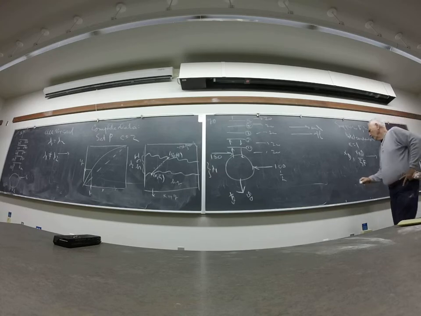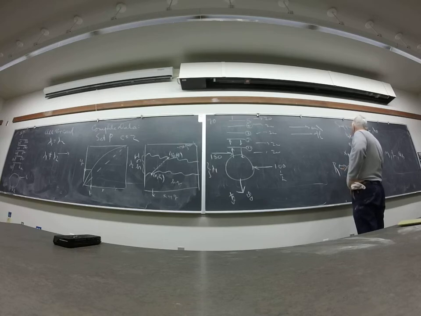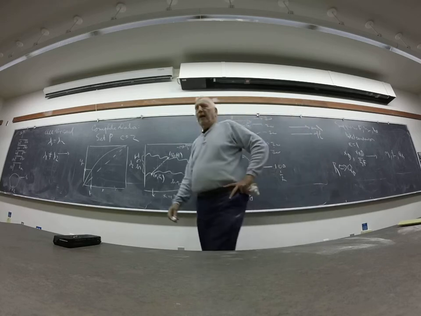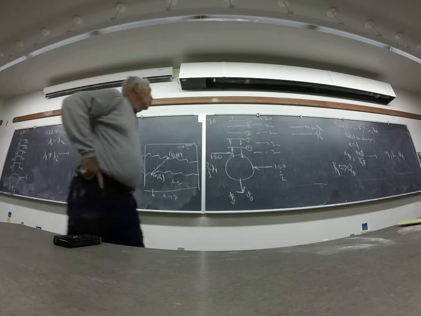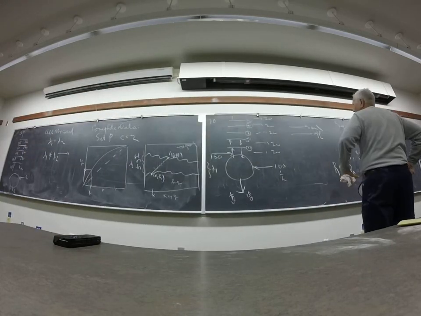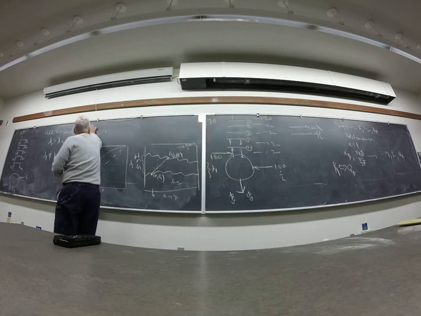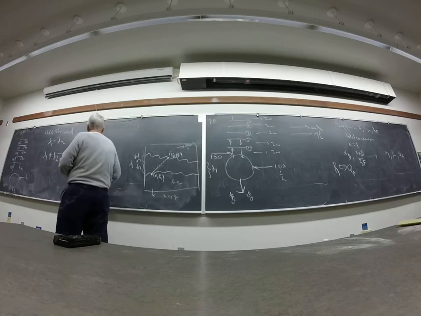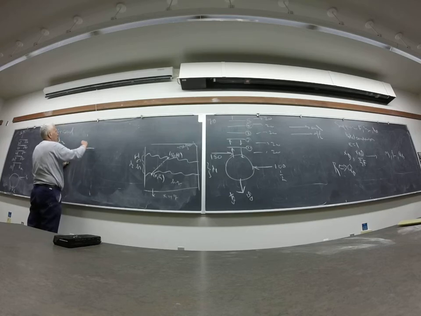I'm given the reflux ratio. I'll need to connect that to QB at some point, QD at some point. But right now I'll work in terms of QD because we're going to make an enthalpy balance. So we're going to start. We'll go around the top of the column like we've always done. So what have I got? Well, no, I better draw. I'm in the top of the column here.